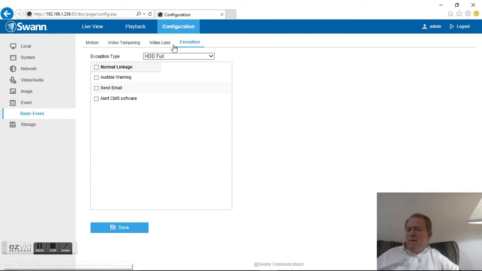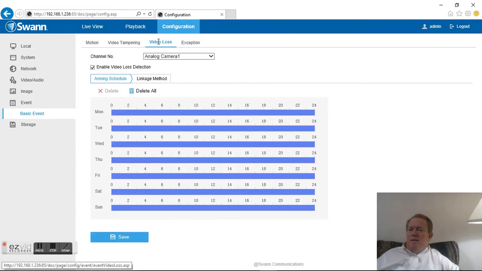I think that's exactly what it is. Like for this particular, the hard drive, if it's full, you probably don't want to activate that. So those are some other options there. And again, I haven't used that a lot, but the video loss, I would probably suggest that you do that, especially if someone wants to cut the cables.